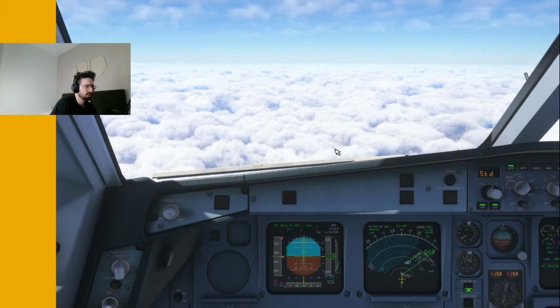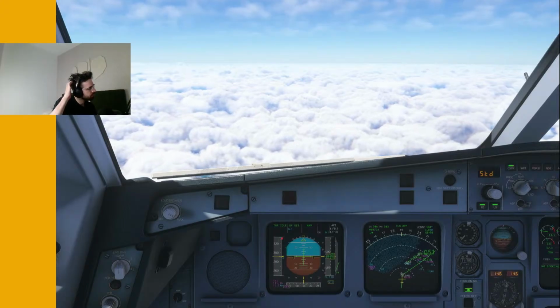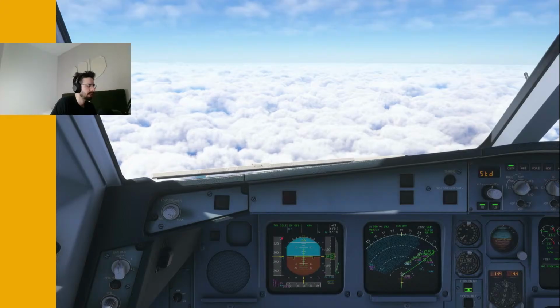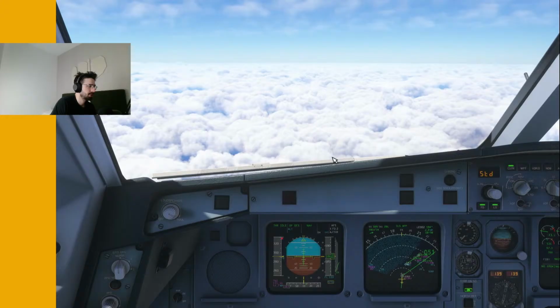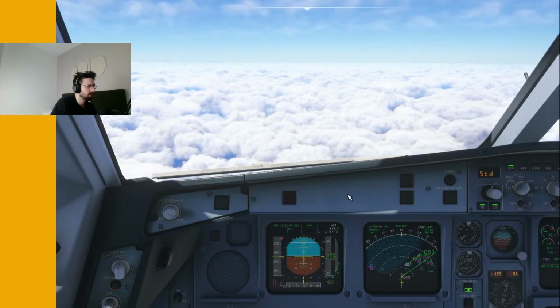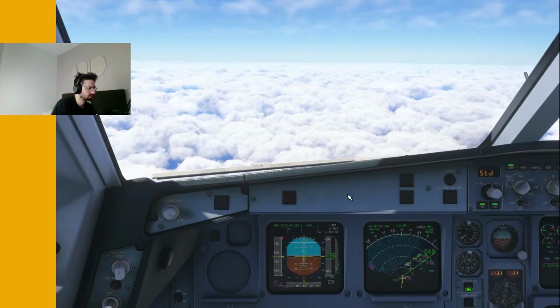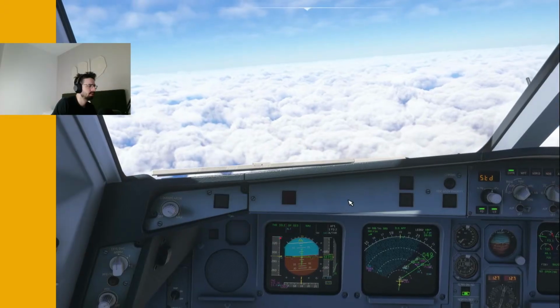So yeah, we're doing pretty okay, honestly. I mean, there is no need for us to rush the descent at all. We can also change on this end. Okay, vertical path updating somehow.